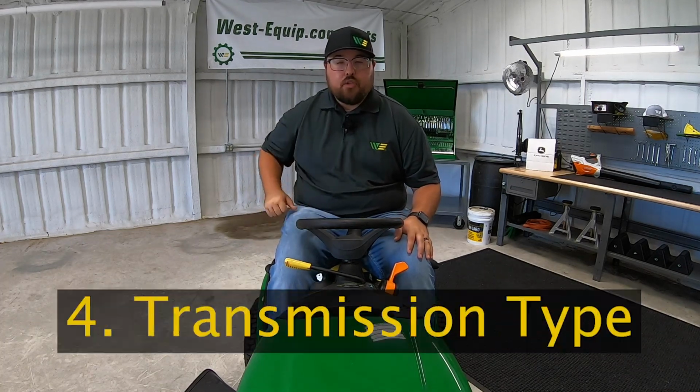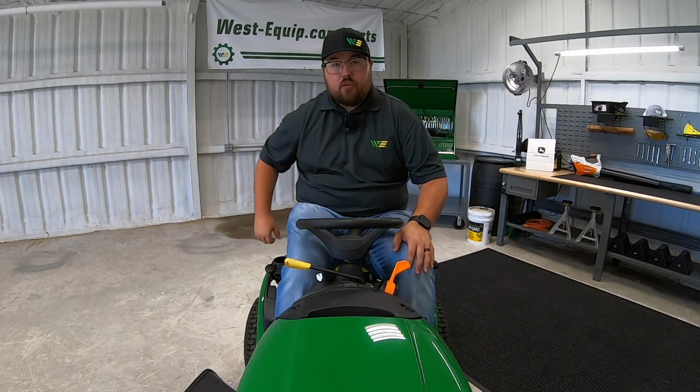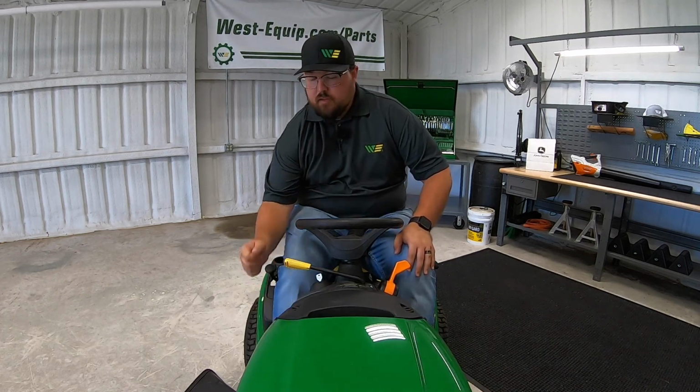Now, also while we're on that test drive, we need to pay attention to how the mower actually drives. So fourth thing is going to be checking the type of transmission it has. So for instance, on most mower models nowadays, the hydrostatic transmission is what most of them have, which means that you're going to be able to turn the mower on, choose your throttle speed, and then you'll have a forward and reverse pedal to go forward or backwards, or maybe you have a forward and reverse arrow over here on the side in a shift. As this model here, we've got a forward and reverse position with an accelerator pedal down at the foot. Now, you have to keep in mind that gear transmissions are still out there on some of these tractor style models.